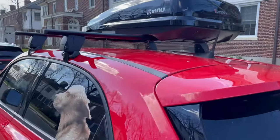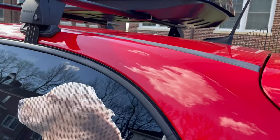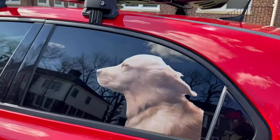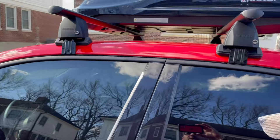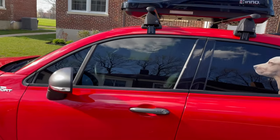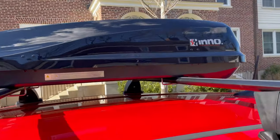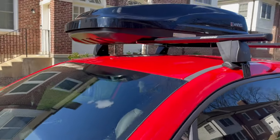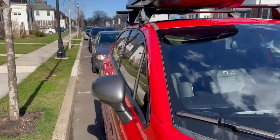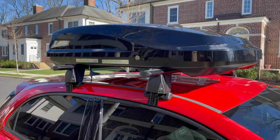As soon as I saw the size and put it on, I was going to send it back and get a bigger one. But then I measured and realized if I opened the back hatch it would have hit it, and the other part would have gone over the front — it would have been too big. This is a perfect size for this car, and I have that thing on the back too for travel, so this is fine. I like this one — it's the Inno Ridge, really nice aerodynamic gloss black.